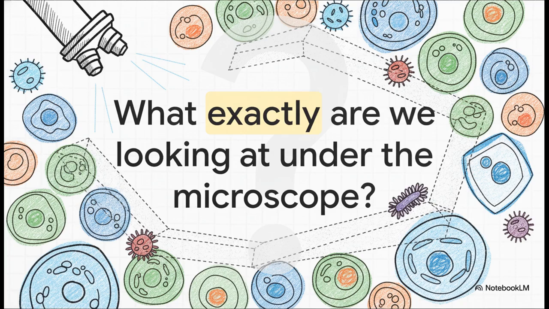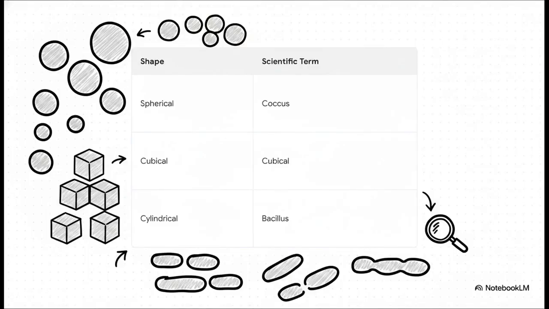As future healthcare professionals, you constantly have to ask yourself, what exactly are we looking at under the microscope? Because you aren't just looking at abstract blobs. You're looking at 3-dimensional, highly organized boundary layers of life. Understanding these structures is absolutely crucial. When you're treating an infection or battling a disease, you're interacting directly with these microscopic entities. You literally need to know how they're built so you can understand how to dismantle them, or in some cases, support them.